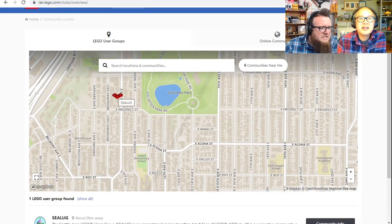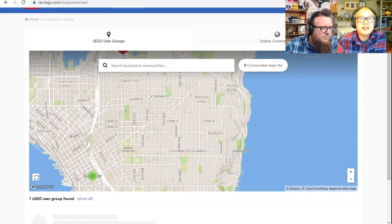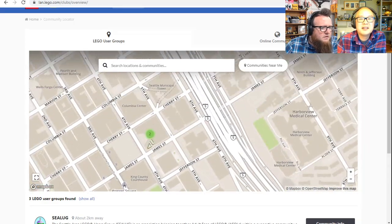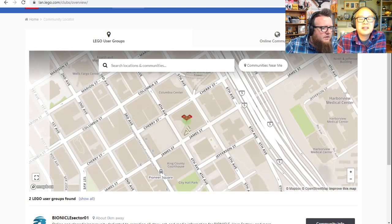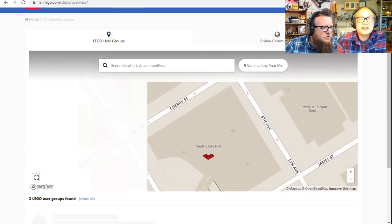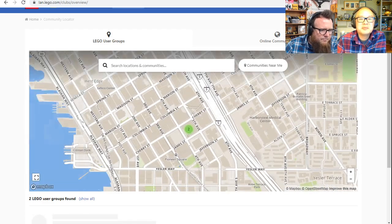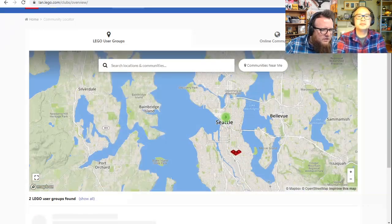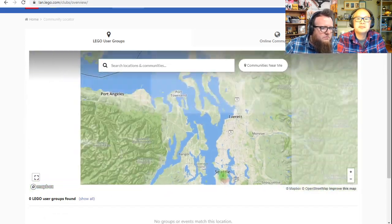So here we've got Sea LUG. So there's Seattle, the Sea LUG. Then over here we've got, why is there two here? Oh, Bionicle Sector 1. But that says 2, so there should be another one right around here somewhere. I don't know why that would be. Some of these, you never know how active they are when you look at a thing like this. So it looks like Sea LUG is probably the most north.